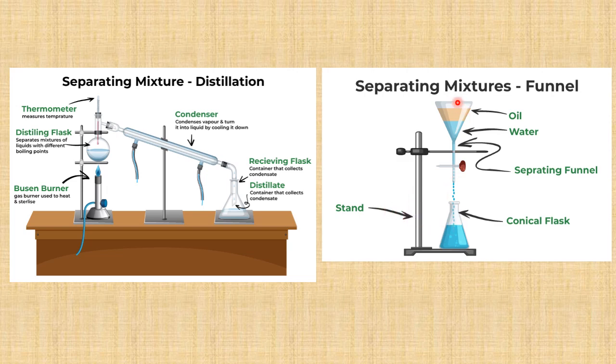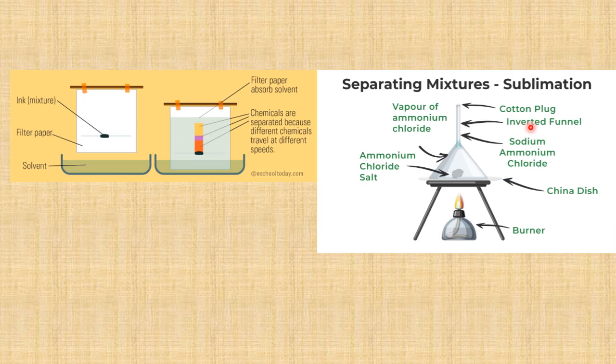So what happens is that the mixture of oil and water is poured here, and because of their different densities, water is heavier than oil, so the oil will go to the top of the mixture while you have the water below. So all you need to do is just open this cork and the water will come out. Then once it's about to get to the oil, you just close the cork back, then you have your oil and water separately.